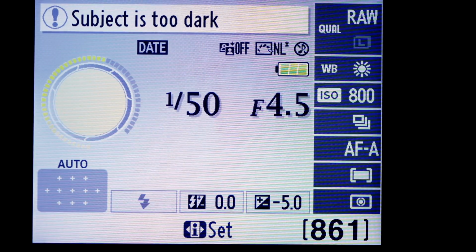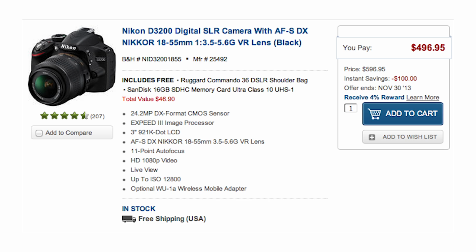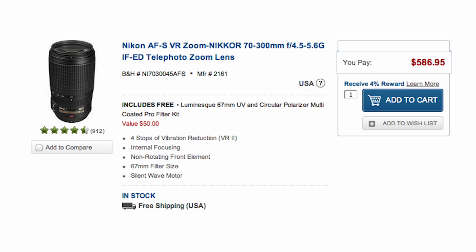The camera has its own internal meter. It's set to actually 12 to 14% gray, despite what some sources say, it's not an 18% gray. So consider that when you're calibrating. We're using a Nikon D3200, which is on sale right now for about $500. It's very affordable, and we're going to be using a very long lens, a 70 to 300, which is also about $500, to make sure we can get really, really close to the subject, flatten out the features, and we can hide some of the lights and get the clip lamps really, really close.